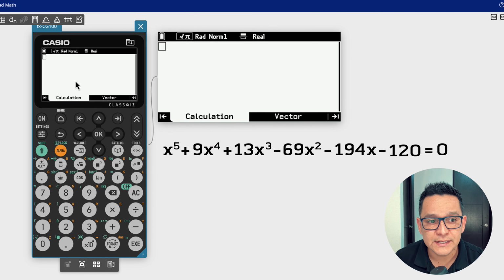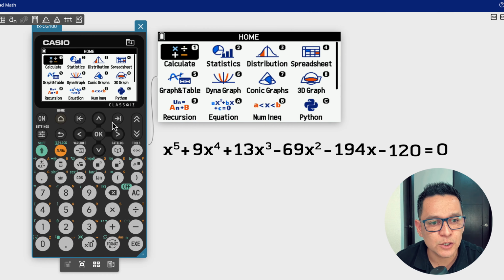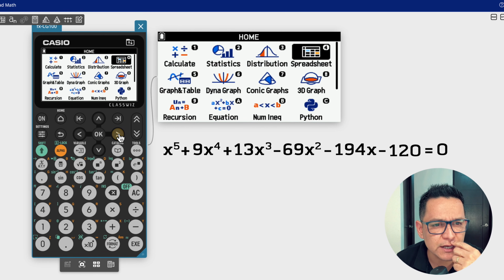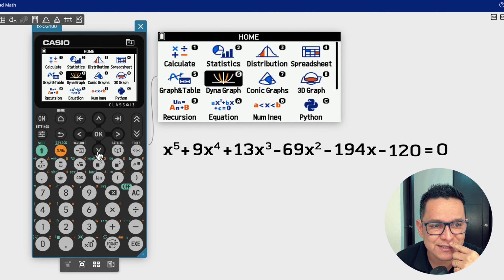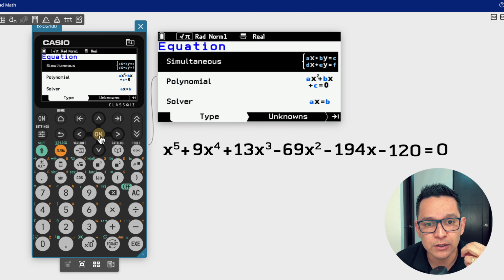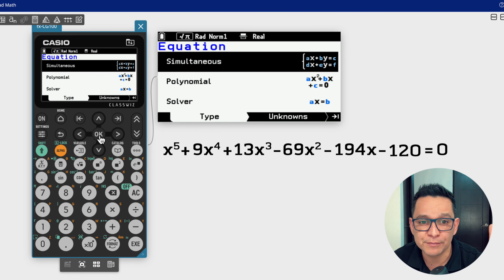There we go. It's done. Now we're on the main screen of this other calculator. So, what would be the steps to solve a fifth-degree equation like the one we have here on the screen? Well, look, we're going to press the button that says Home, and then we're going to scroll again until it says Equation. See it? Here it is. Ready? We press OK, and now see, this screen is basically the same, just with colors.